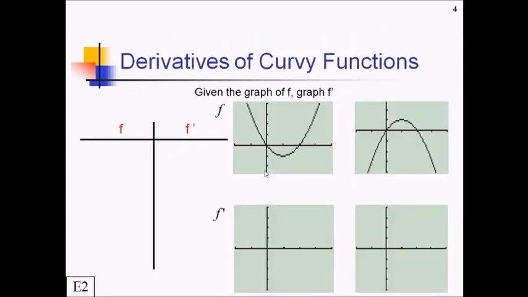Let's tackle some slightly more advanced functions. So on these functions, unlike the last set, we have a whole bunch of curves. Which is to say we can't really pick out a constant slope in most of the spots on this graph. But we can still draw a few conclusions.